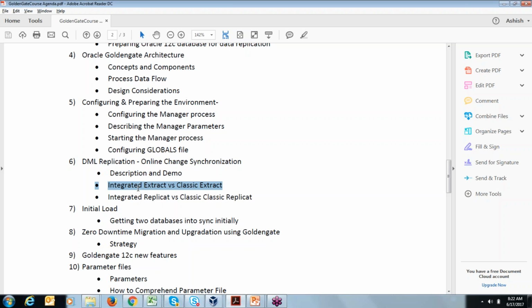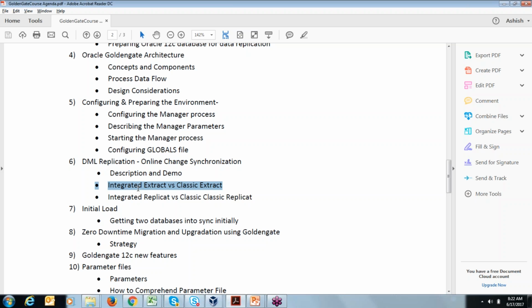However, how to get the 500 GB of data which is already present for the past 2 years? For that purpose, you need to use initial load. So how to perform initial load using Goldengate? How to get two databases into sync initially? We'll be discussing in the initial load section.